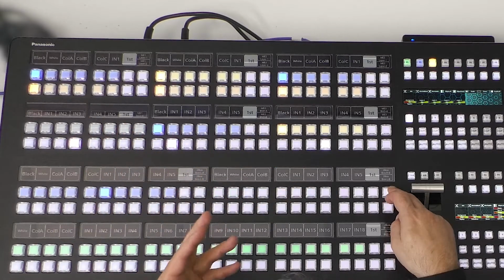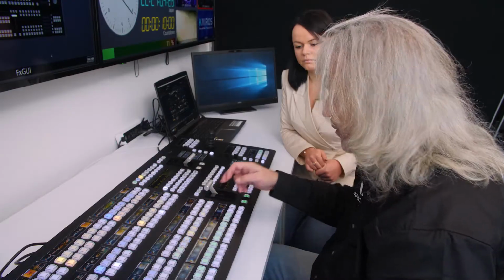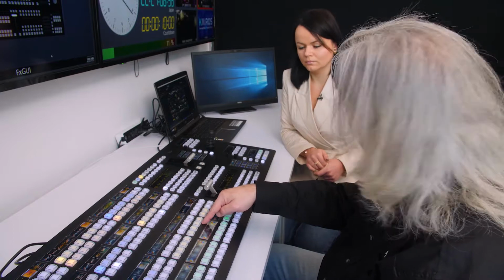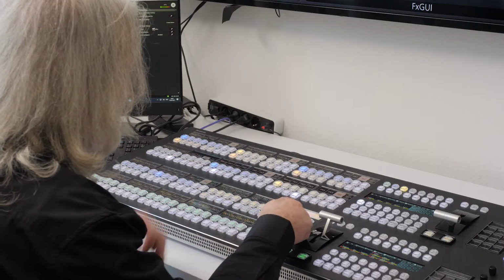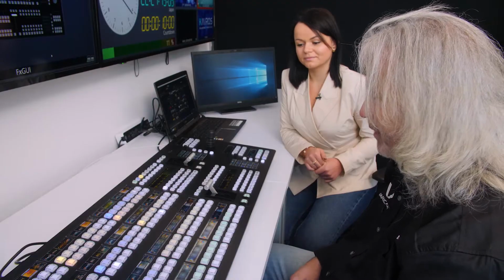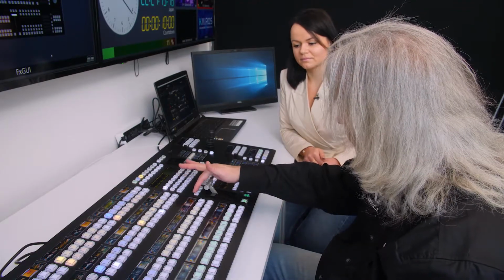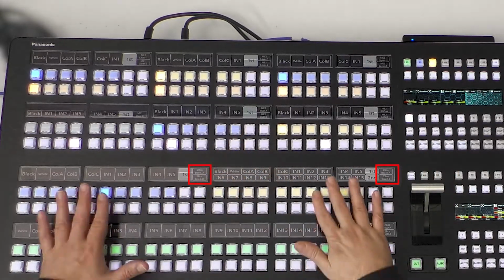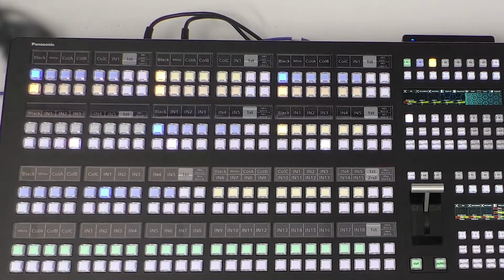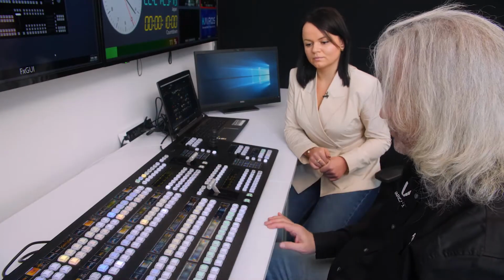I flip it around just to make something different. And now I have my program bus left here and my preset bus here. Let's flip this around again, right here and B side here. And now I'm in a split area saying this is box left A, box right B, box left A, box left B as A, B sides to my double box with preset cross points and program cross points.